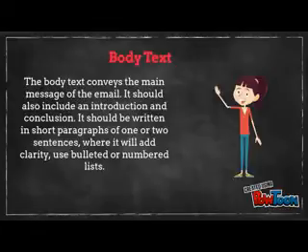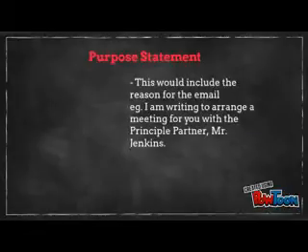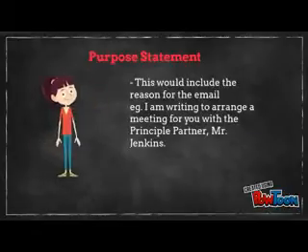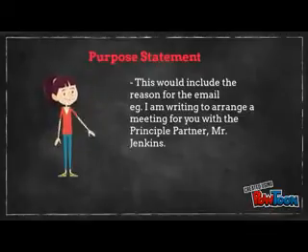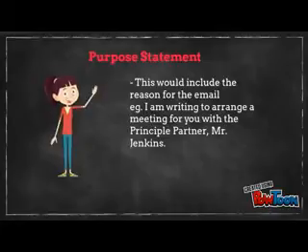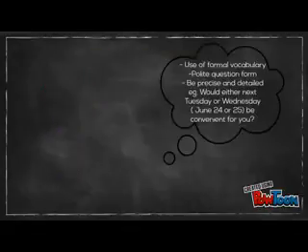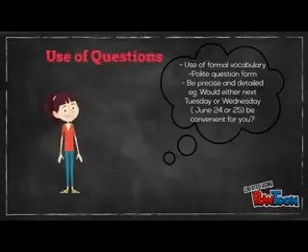Now, the purpose statement is vital because it includes the reason for the email, such as the example shown. "I am writing to arrange a meeting for you with the principal partner, Mr. Jenkins." It is important to note that the use of contractions is not allowed. Use "I am" instead of "I'm." When it comes to the use of questions, the use of formal vocabulary is essential.